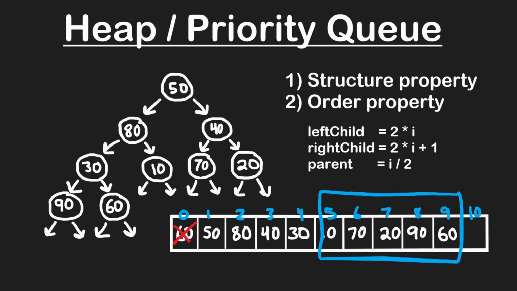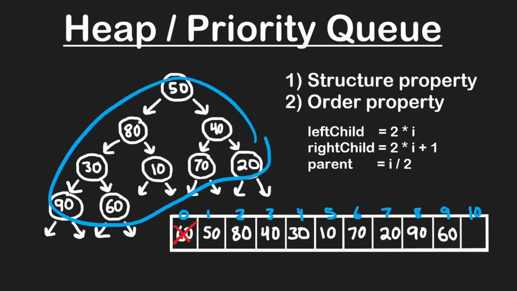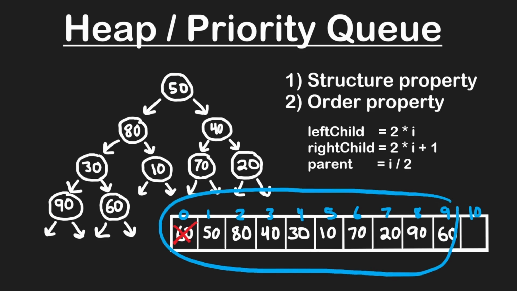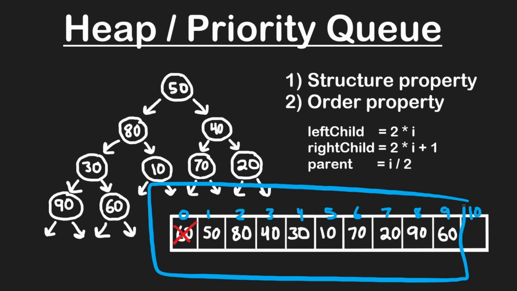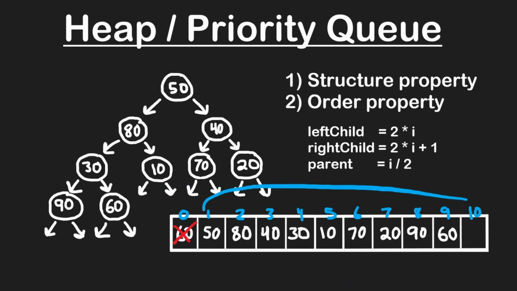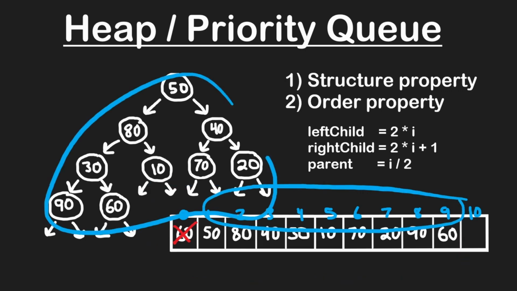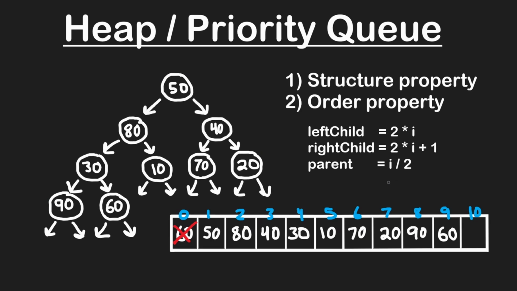How would we do that in terms of code? Well, we can get the number of nodes in the heap, which is not necessarily the number of elements in the array, because we have a dummy. So we would take the length, which in this case is 10, minus 1, which gives us 9, because there are 9 actual nodes here. Then we divide that by 2. So 9 divided by 2, rounding down, of course, leads us to index 4. So 30 is the first node that actually has children. Taking a look at our picture, that is definitely true.